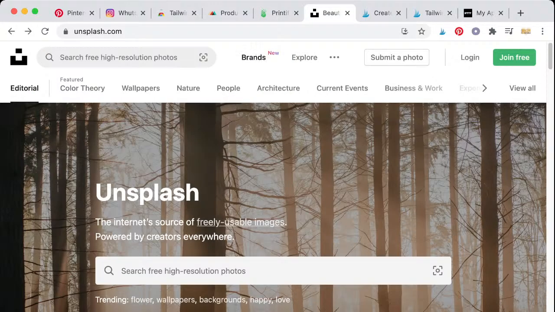And then I love unsplash.com for just fun images, pretty images, beautiful images. Another great source is Canva, but for this, we just want to find photos and download. So I'm going to go ahead and find some to create some pins with, just to show you when we demo with Tailwind. So I'm going to do a search for good morning.